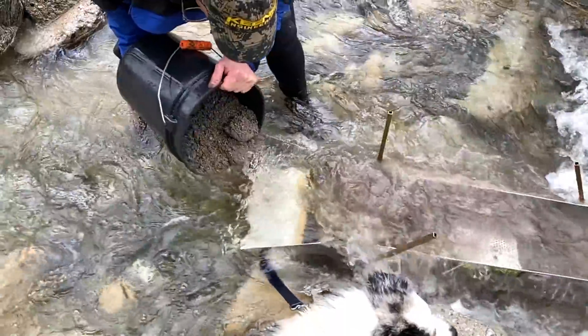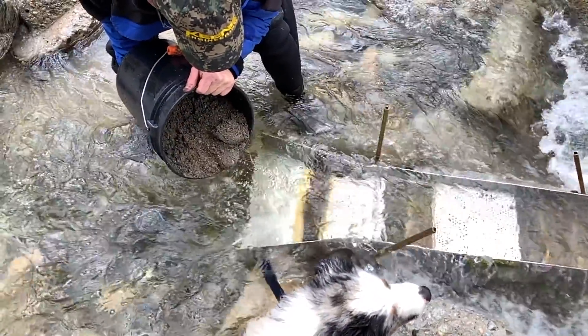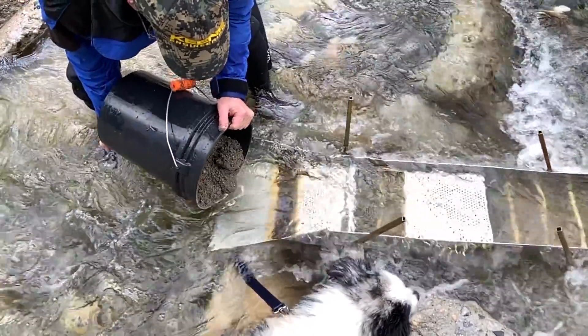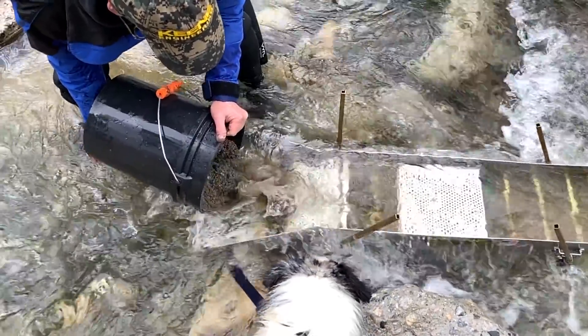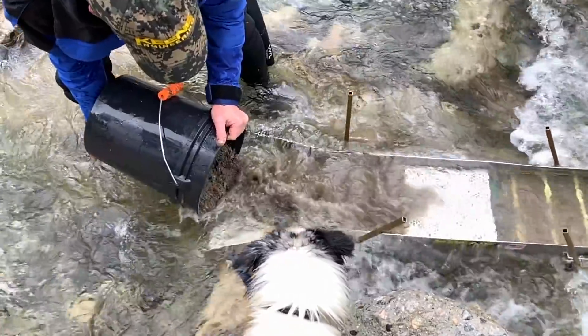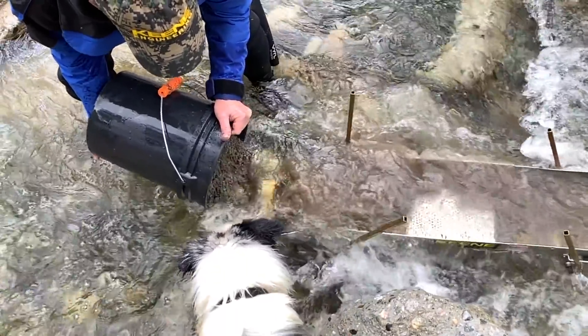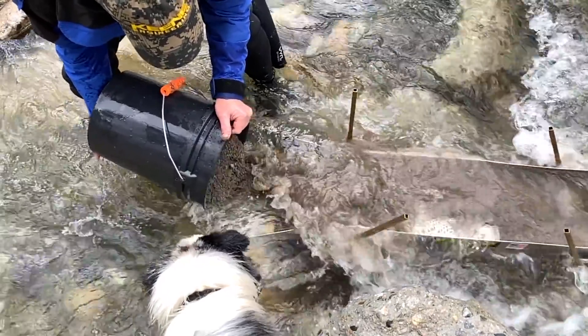Once we made our couple of little modifications, the whole thing started working — it can still be better, but we have to make some more changes in the front grizzly that caused some really peculiar changes in how the box performed. It's surprising how a small change in a sluice box affects what works and what doesn't. A minor change in the height of the grizzly bars and the angle iron frame really did affect overall performance, and it really does tell us it takes time to get this stuff dialed in correctly.